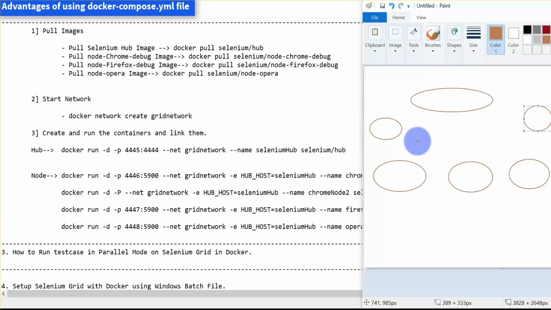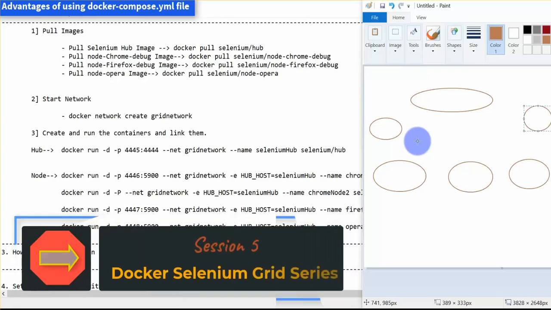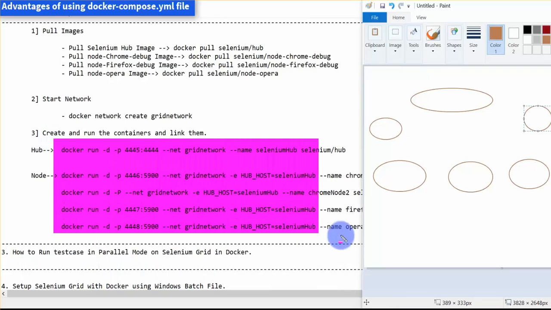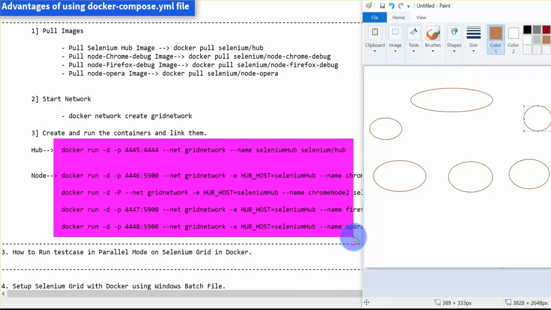And it is not limited to this only. In real-time projects we work in a team, and in a team there are multiple members working on the same project. Let's say 10-15 people are working, so all these people will also have to remember all these commands for creating this architecture or any container. Again there can be an issue if they make a spelling mistake or typo, and again it is going to take time.